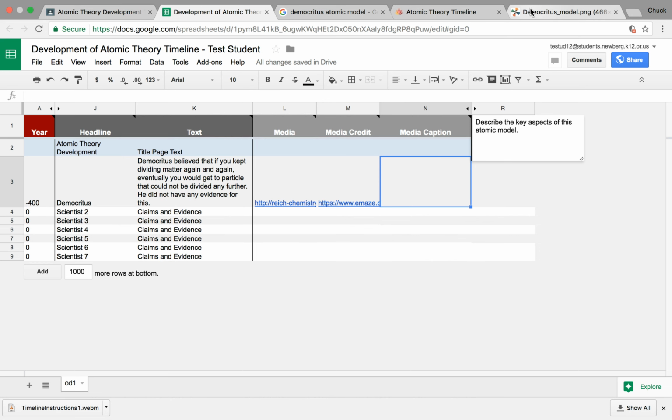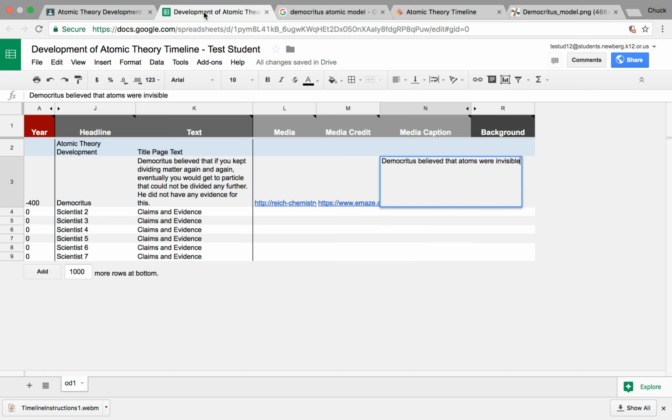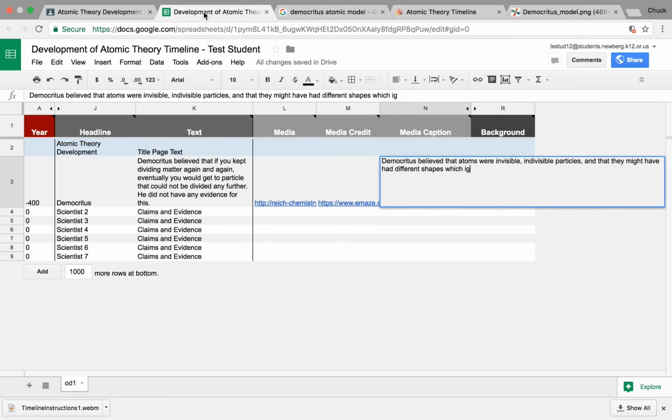Now my media caption says to describe the key aspects of this atomic model. So again, I want to describe what this model looks like. Okay? So I might write something like, Democritus believed that atoms were indivisible, it can't be divided, particles, and that they might have had different shapes, which might cause changes in their physical properties.